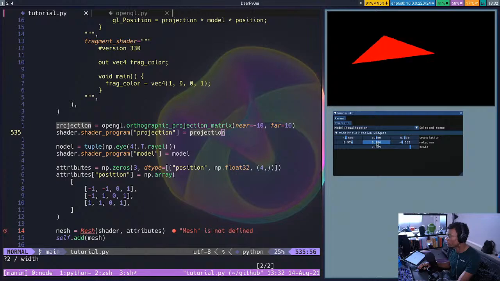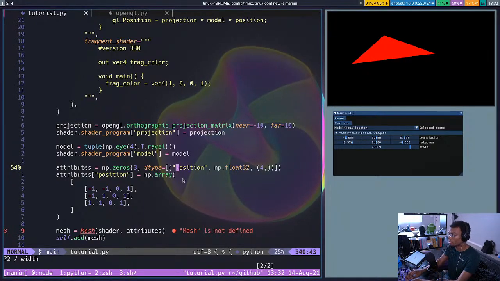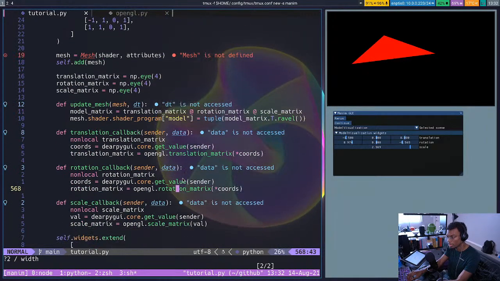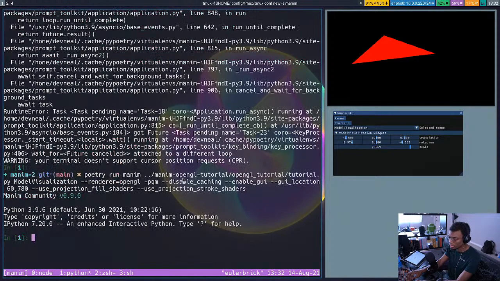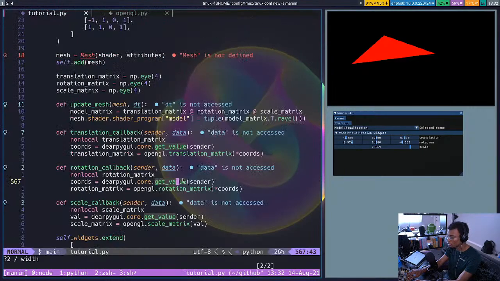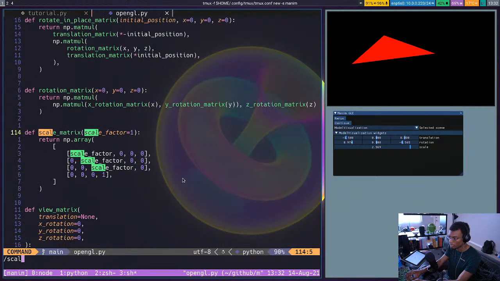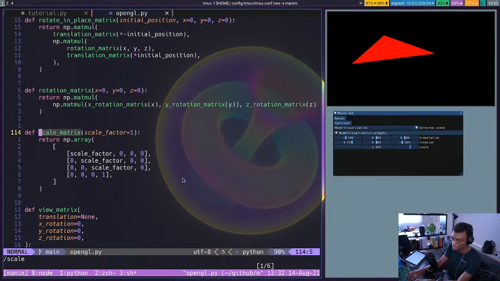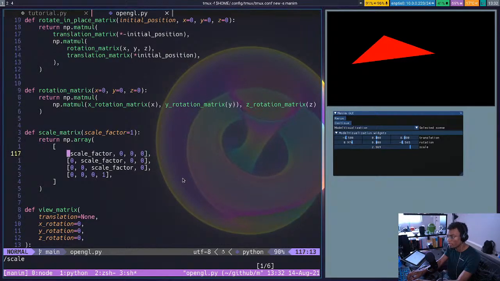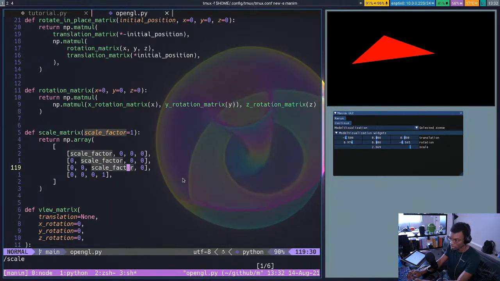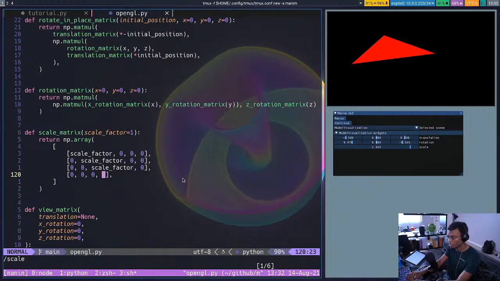Something interesting to note, these model matrices, all of them, are just transformation matrices. So if I look in the Manim code, scale matrix. Okay, so this is Manim code, and this is the code for the scale matrix. And it's essentially just taking what's almost the identity and then scaling the X, Y, and Z components. But not this mysterious fourth component.